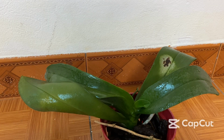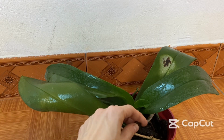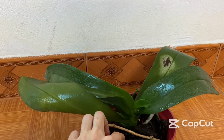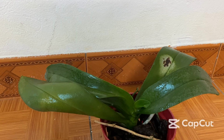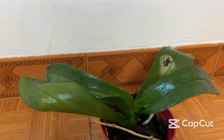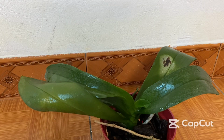So every method has pros and cons, so you have to decide what is your favorite method and use that. In my opinion, I just want to take care of my orchids in an easy way, so I don't spray fertilizer on my leaves often. I only use this method when I want to, especially when I'm about to give the orchids to my friends as a gift. I will take care of it carefully to make it look really beautiful before I give it to my friends or my sisters. But actually, I usually use fertilizer and water only for the roots.